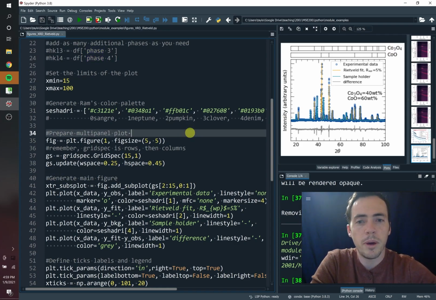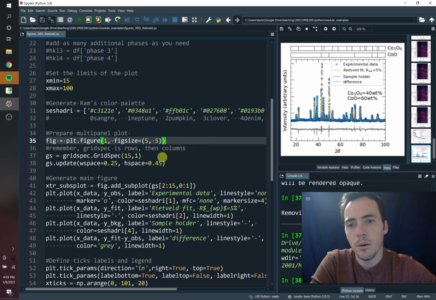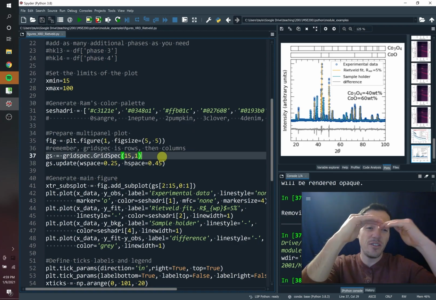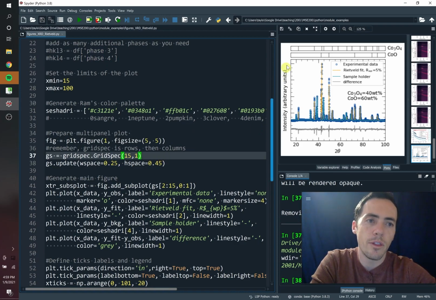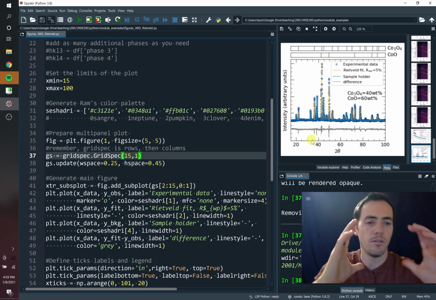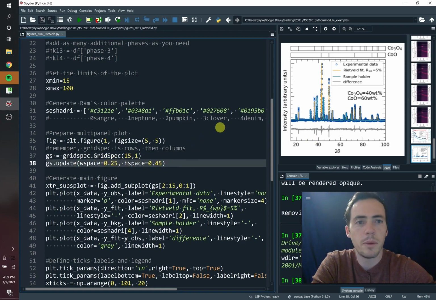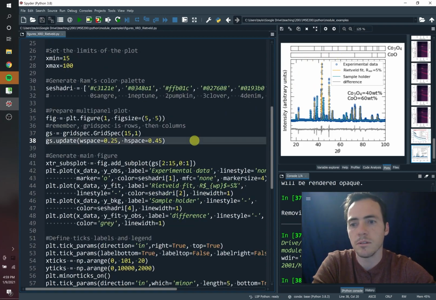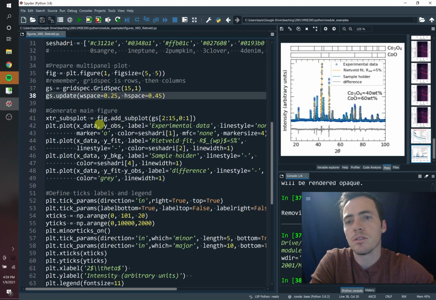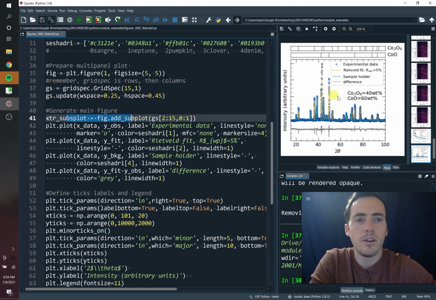So we're going to do a multi-panel plot. We're going to do it with GridSpec, and we're going to do 15 different rows, right? So that row 1 and row 2 can be for these histograms, and all the other 13 can be for the main figure. You can divide it however you want, but that's how I do it. With small spacings between them. All right, so let's make this main figure first, this big one.